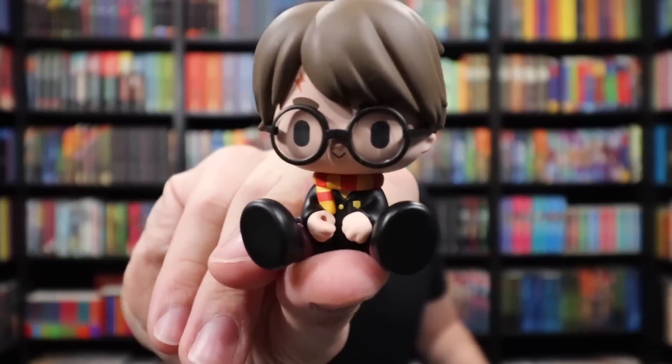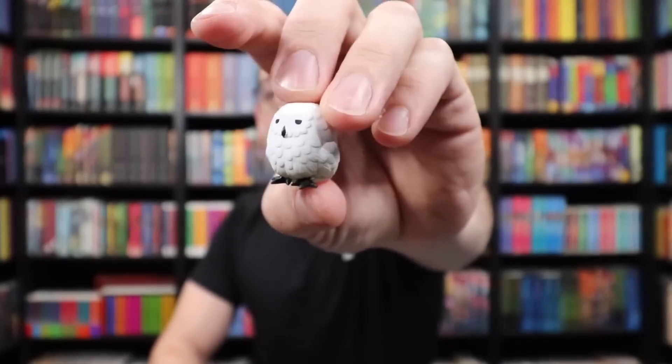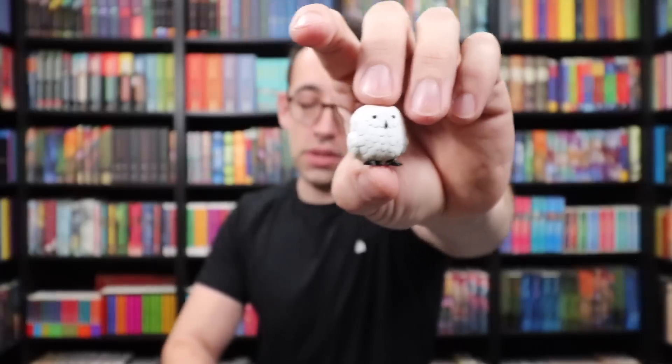We need to pull Lord Voldemort, Draco, Professor McGonagall, and Harry. I can feel his glasses — this is totally Harry. Harry Potter! And Harry comes with his wand as well as little baby Hedwig. This was before Hedwig was Hedwig — this is little baby Hedwig, just hatched, not yet purchased from Hagrid to gift to Harry on his 11th birthday. But they were already connected and Harry dreamt of Hedwig, so this is Harry in his dream sitting next to his future owl and future protector. That is some pure canon right there.